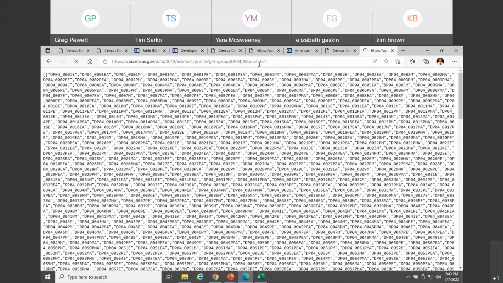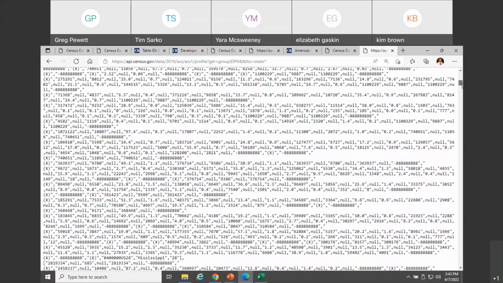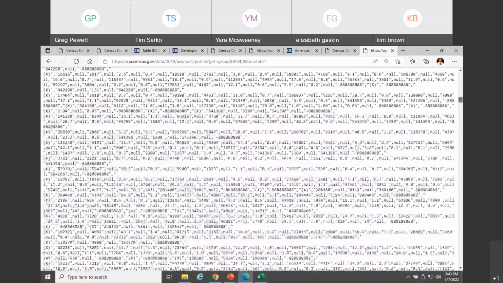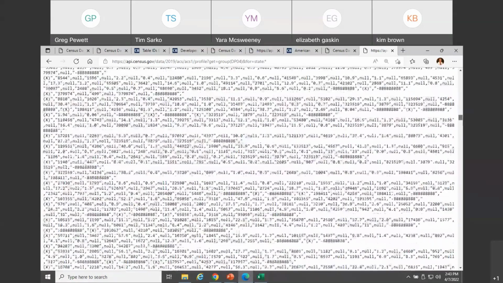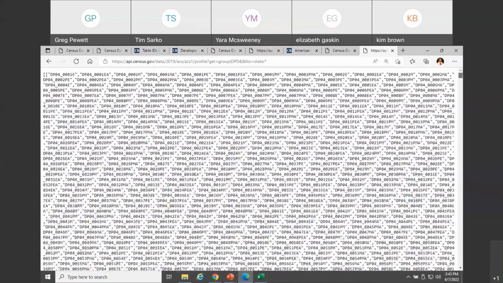And you can see it's a very, very big table in itself. And this is for all states, so it's very big. And you would clean this up just as I said before, making it a CSV file, using the save as all files, and then cleaning it up in Excel.